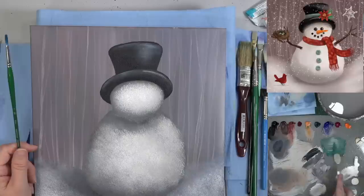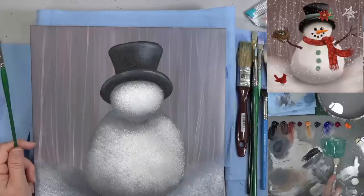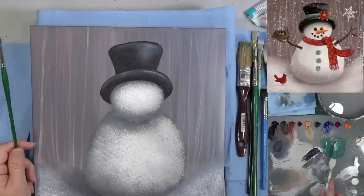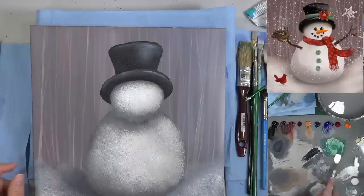Golden doesn't tend to have a lot of pre-mixed colors. They tend to have just the mass tone colors, the single... well, they have some mixed colors. I shouldn't say that. Indian Yellow Hue is a mixed color, I think. But you're not going to have as many mixed colors as some other brands.